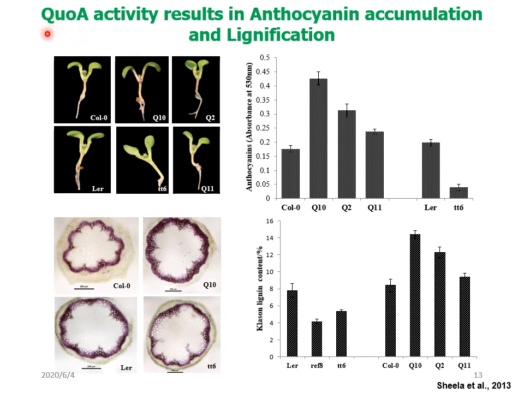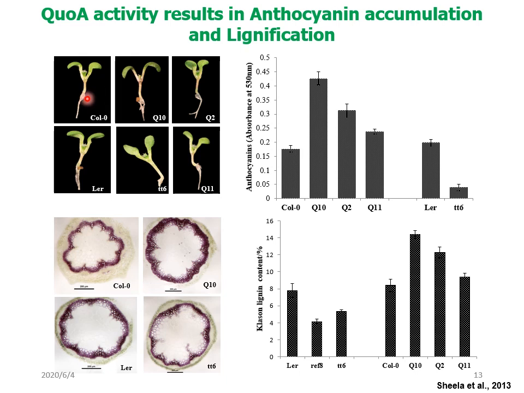So our results show that QUOA activity resulted in anthocyanin accumulation and lignification. If you may recall the biosynthetic pathway, we have 2 parts. If naringenin level increases, it can go down. Down means anthocyanin. And it can go up. Up means lignin, which is the case when you have QUOA. But what happens in case of TT6? TT6 is a mutant which stops the enzyme from naringenin to dihydrokaempferol. So if you knock out that gene, naringenin can only go up but not down.